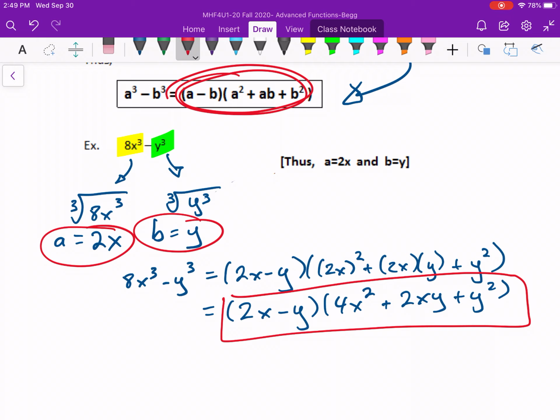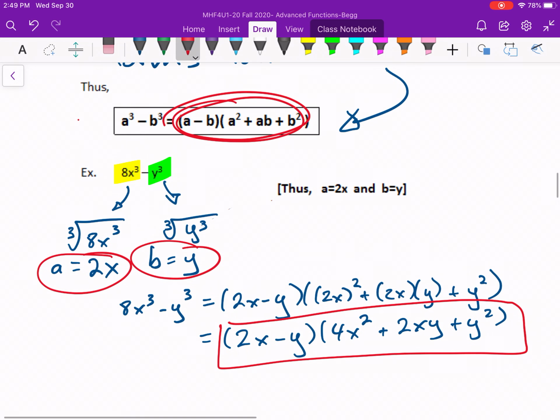And we don't have to go through the trouble of doing long division or doing synthetic division. In other words, what this formula here gives us is a pattern that we can just fill in some numbers for, get our answer if we recognize it as a difference of cubes without having to do all the extra work.